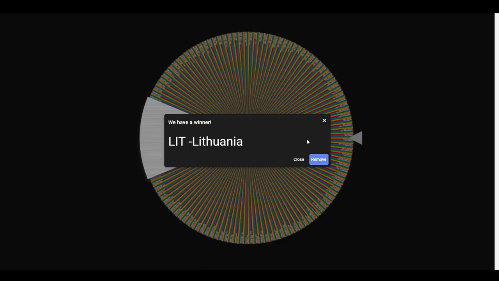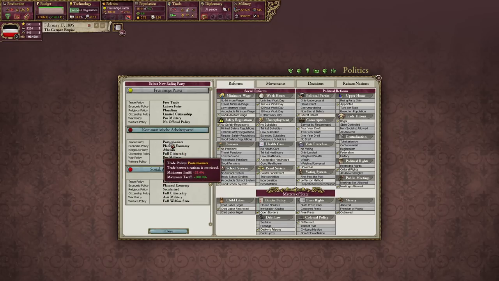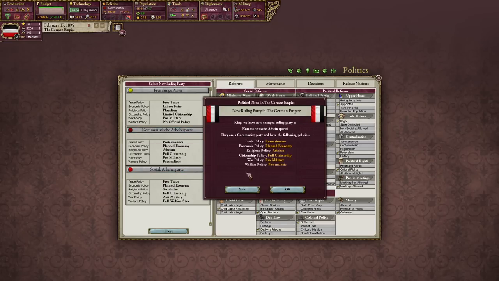Okay, let's see what we're gonna get next. Lithuania. Lithuania is a split tag, so I can choose which side of Lithuania to play on. I'm gonna choose Germany. I'm gonna see if I can spice things up and do something a little spicy.